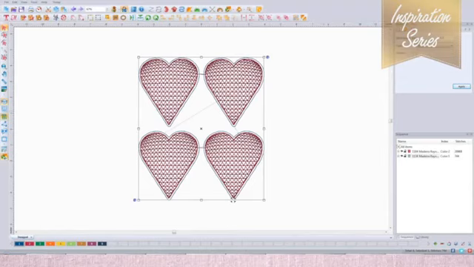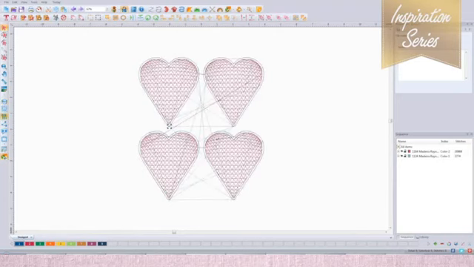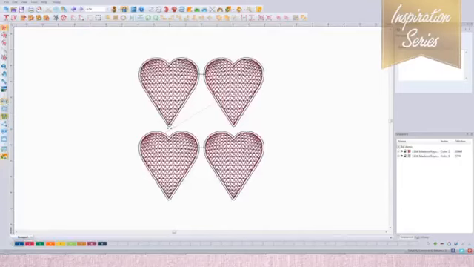then I come over to my properties box and I can select for that to be cut work instead of a run stitch. Now I apply that, and you see that kind of goes crazy with the jump stitches if I take it off of 3D. That's because it's using all 4 of the cut work needles, and it cuts certain parts at a time. If you do a slow redraw, you can see the cutting sequence. But with the cut work needles, it will go and cut out precisely around each one of those hearts. So I don't have to worry about slipping with my scissors and not getting an exact perfect cut. Isn't that fun?